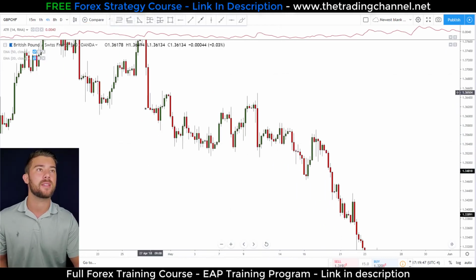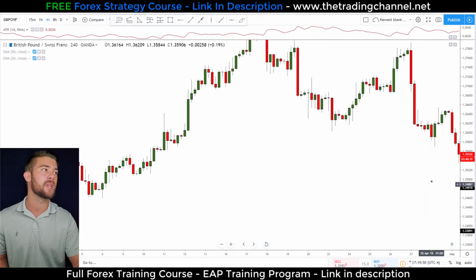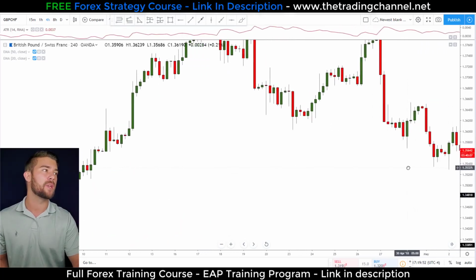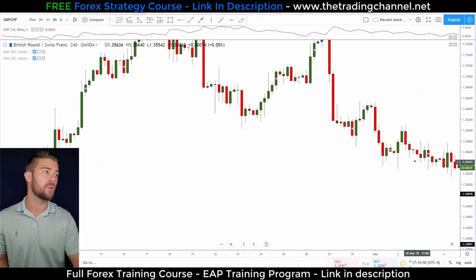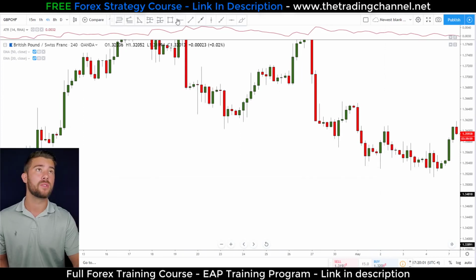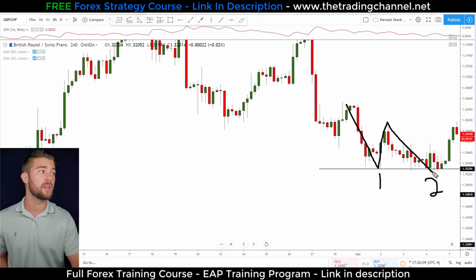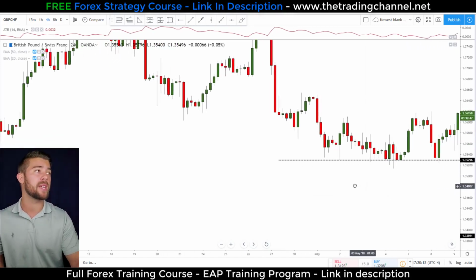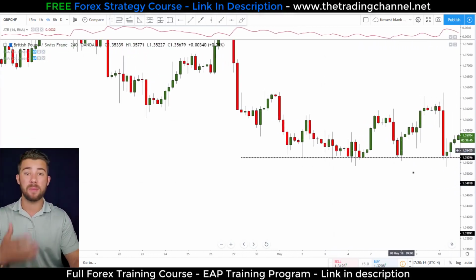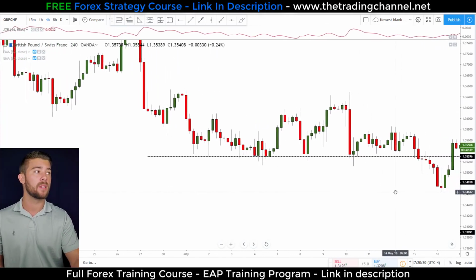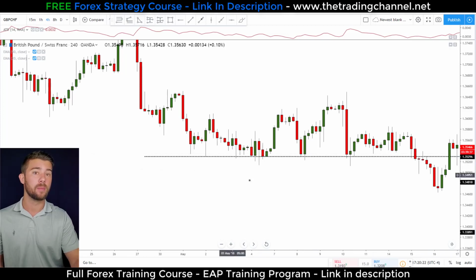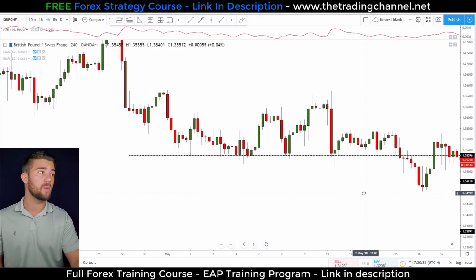So here, let's check this out as if we can't see price action and see what we have. If we push forward here, we have support here. We now have another level of support here. So what we can do is draw a horizontal line just like this. And our two support levels look like this, 1 and 2. We came down, created support, new level of support. Now we're waiting for a breakout of that support level. You see, we keep testing this level. We've now tested it multiple times. We finally get the breakout of that support level. We're waiting for a candle that at least touches the breakout level. This did. And then waiting for a close below candle.